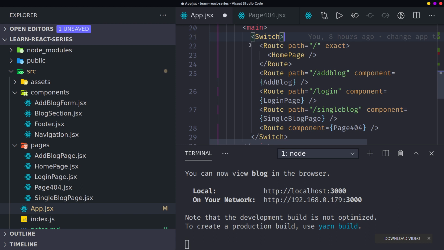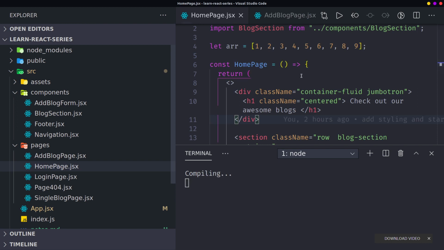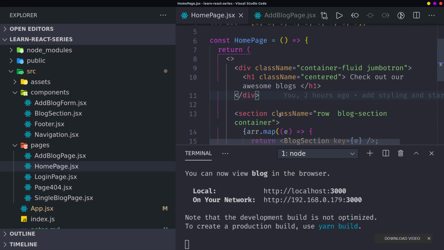So with this we have our first route, or our first page, which is the root page, the home page, which is a component, okay. And the home page is simply a component, just a component here. It just returns something. Let's continue with the app, okay.